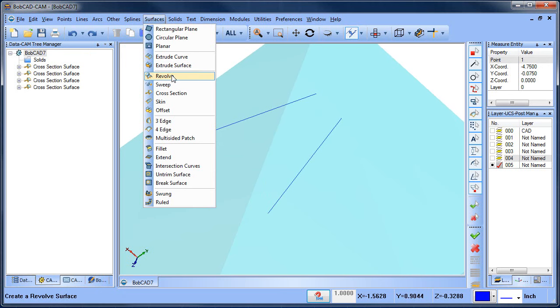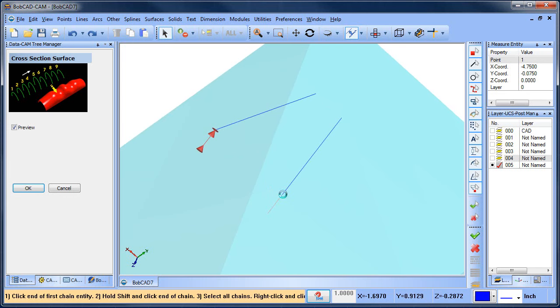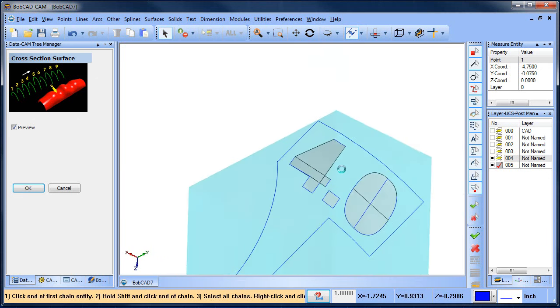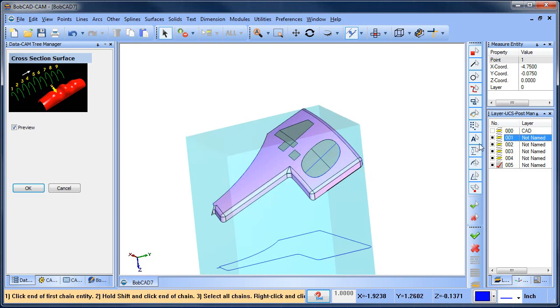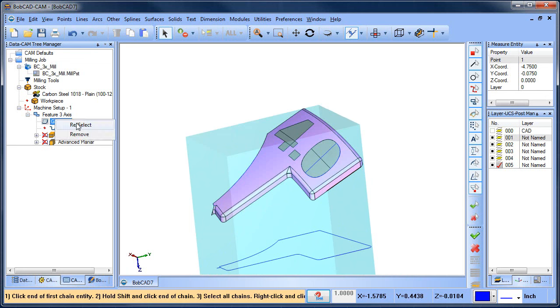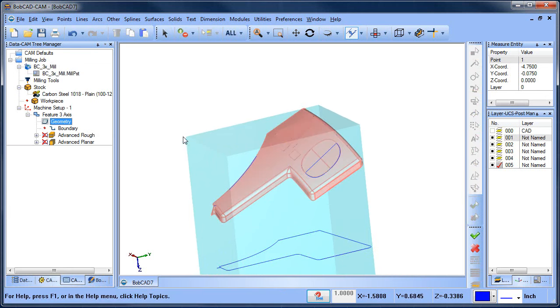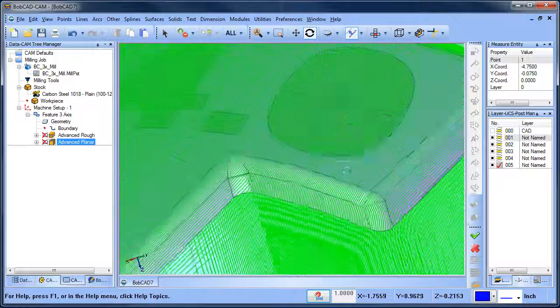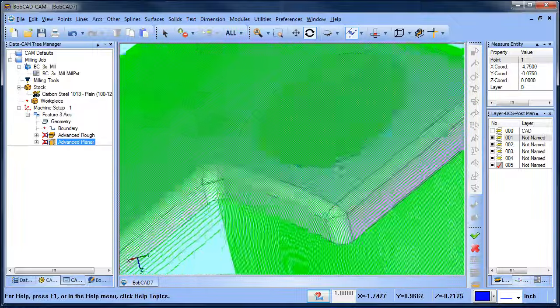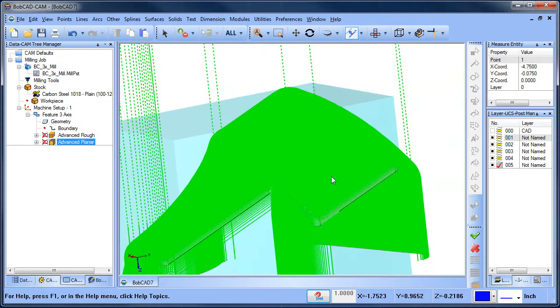All right. So again, we're filling it in, and you can see that this definitely takes some work. It takes a little bit of effort. That's not the worst thing in the world, but we have to go through and fill in those areas. Okay, so now that we've filled in those areas, we can come back and add that to our selection, and then we can recompute our planar toolpath. And when we do that, now you can see that toolpath is running across that surface. So instead of it dipping down inside of those holes, it's running across that surface.